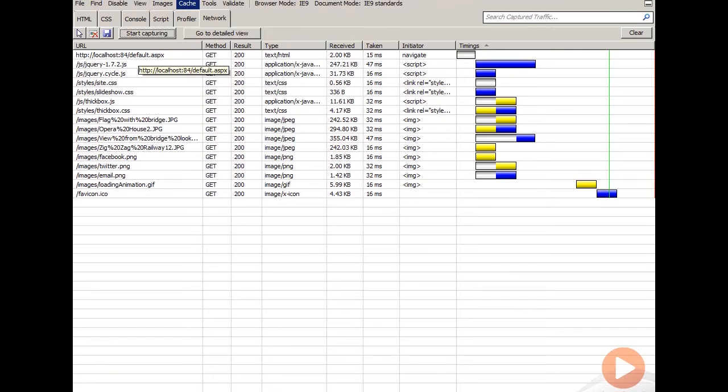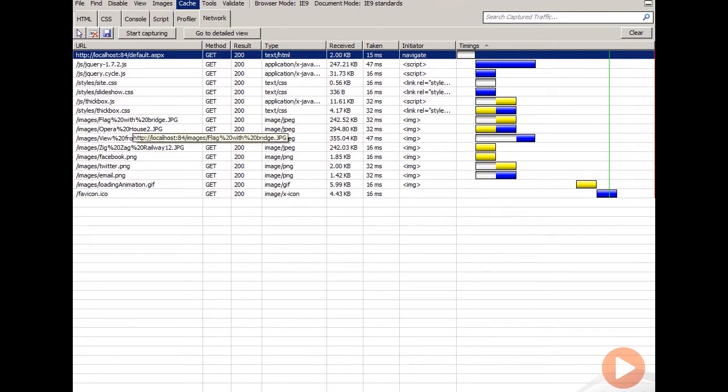You'll see it's got some of the basic features you would expect. It's got the URLs that were requested. We can see the HTTP status results. We can see the types. We can see how much data was received for each, some of the time taken information. One of the nice things about IE9, it does have an initiator, so it does indicate why this request was made. And we'll see later how that can be pulled into Fiddler as well. And then you see a basic timeline on the side. So again, it's got very basic capturing capabilities.